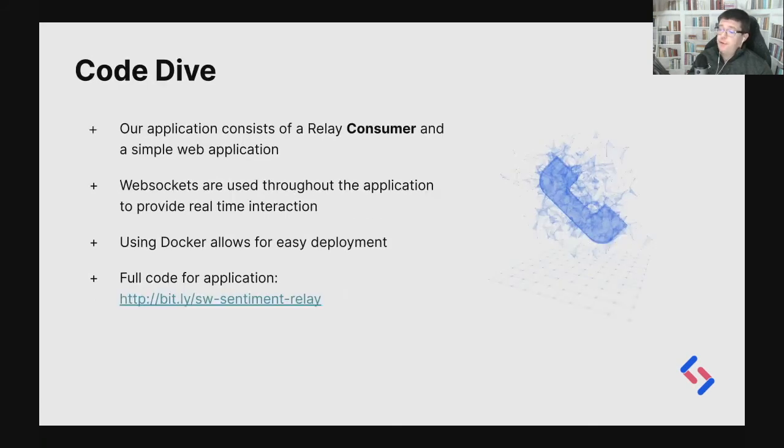Okay, so as we saw here, we have a consumer and a simple web app. Everything is going through WebSockets. Using Docker allows for easy deployment. Look into Docker if you haven't used it yet. It's very, very useful. Most of our examples include a Docker container component, so you can run it right away.